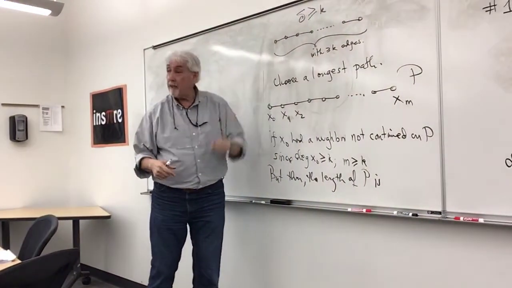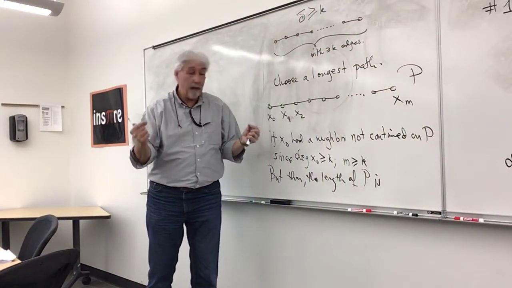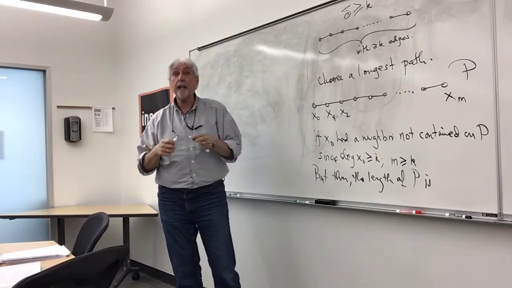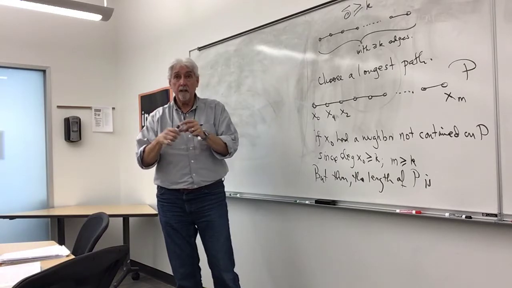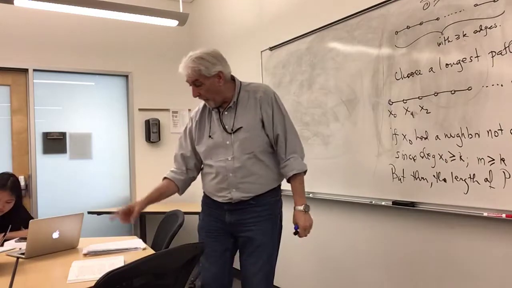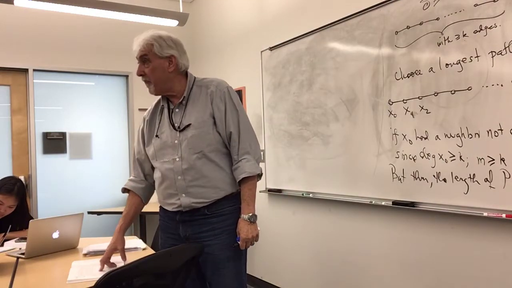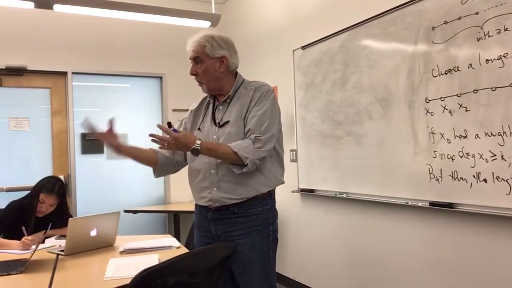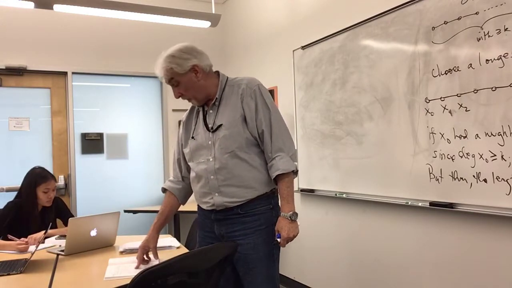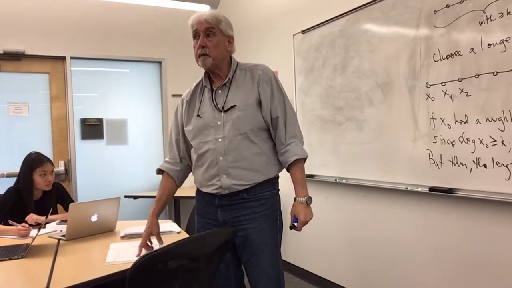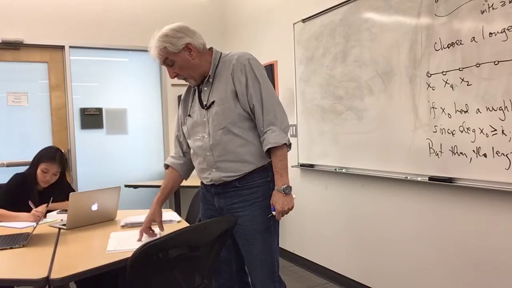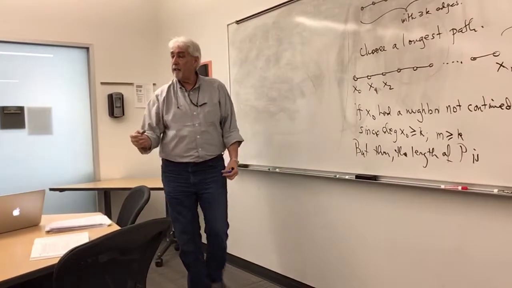Okay, so we've now shown that there's a path of length at least M. Questions about that? No? Okay, so that was part A. Show that there's a path of length. Everybody understands the difference between order and length. We showed that there was a path with at least k vertices on it. Okay, now we have to show that G contains a cycle C_p where p is greater than or equal to k plus 1.